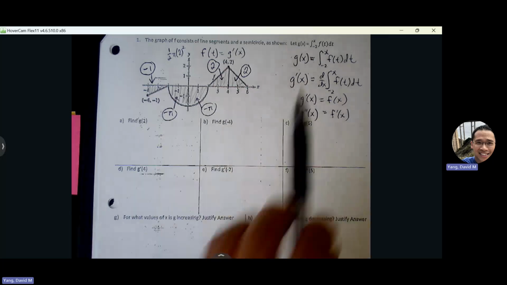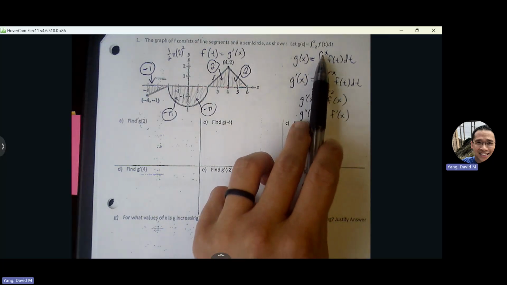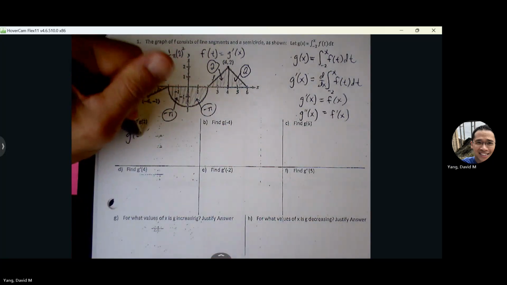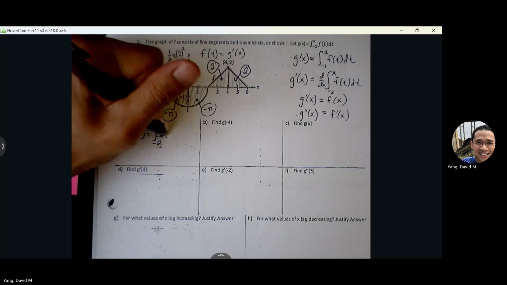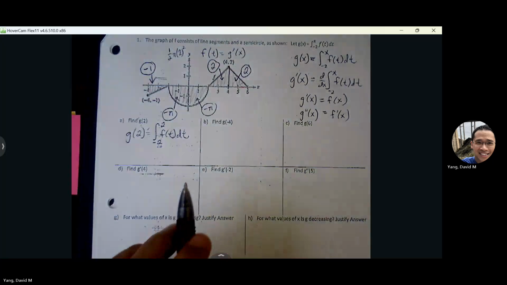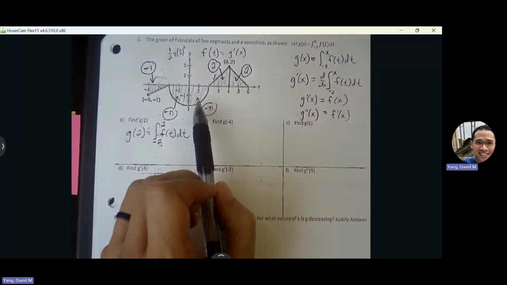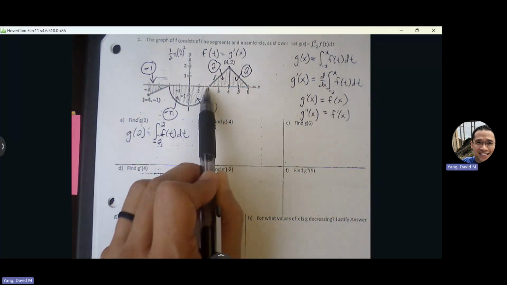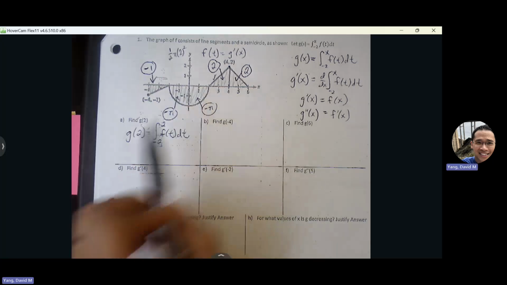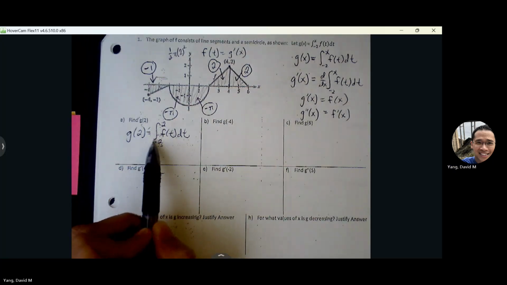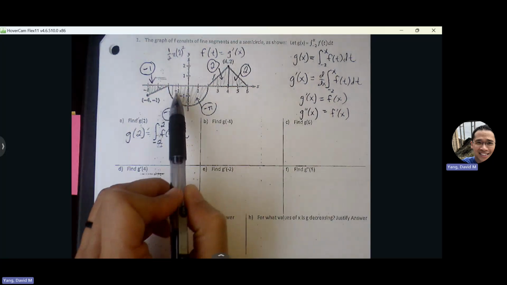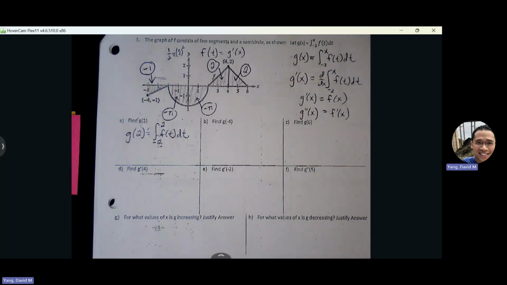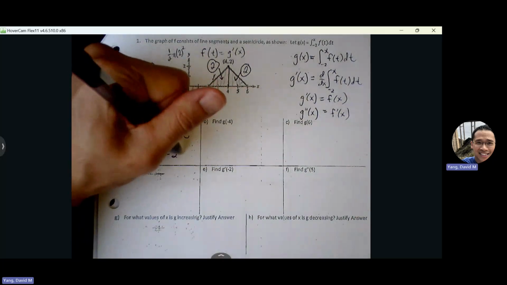Okay, so find g of 2. So g of 2, we look at the definition. Definition says my upper bound is where the x goes. So from -2 to 2, what does this end up giving us? Well, first off, are the bounds in order? Yes, so that's good. That means there's no need to adjust the bounds. They're already going from left to right. So from -2 to 2, we add up those regions there. So that's just -2 pi.